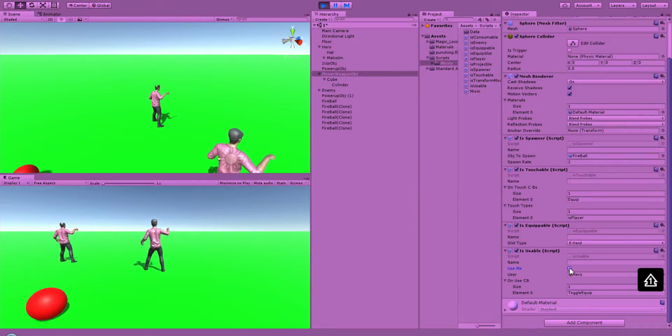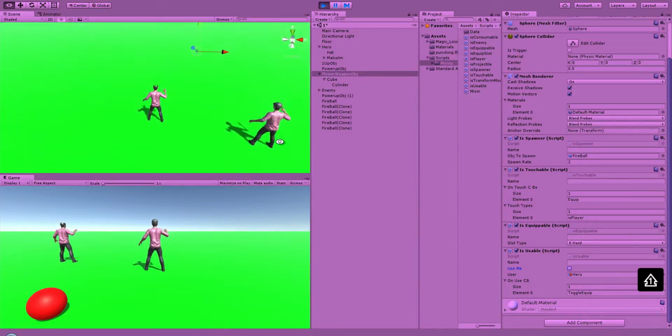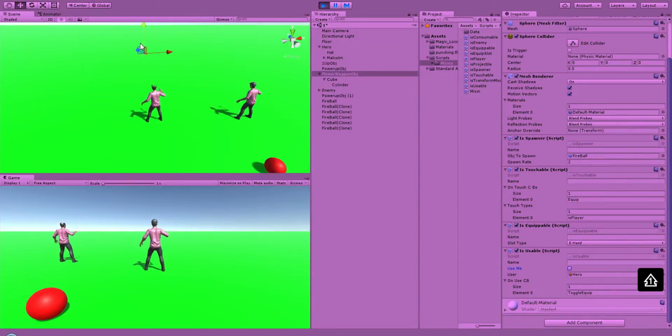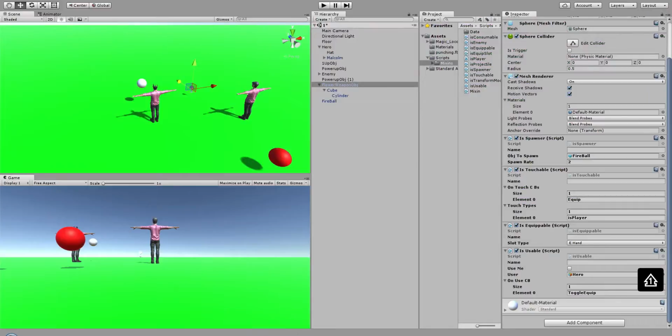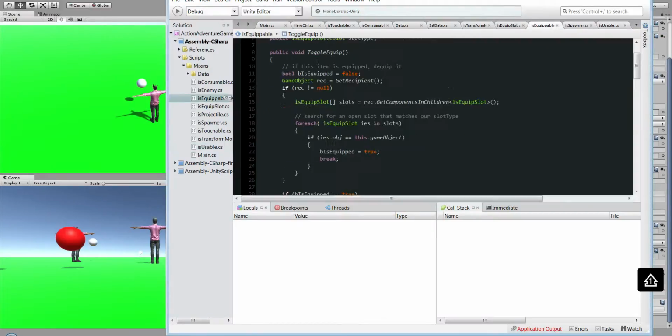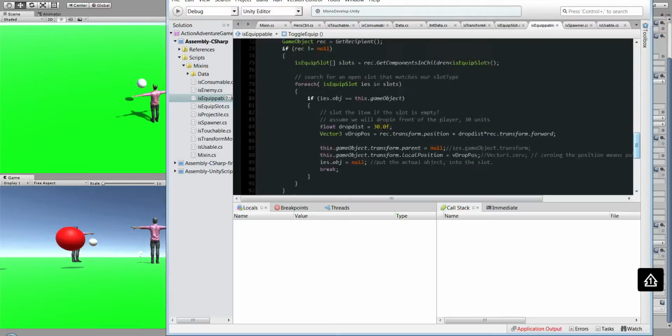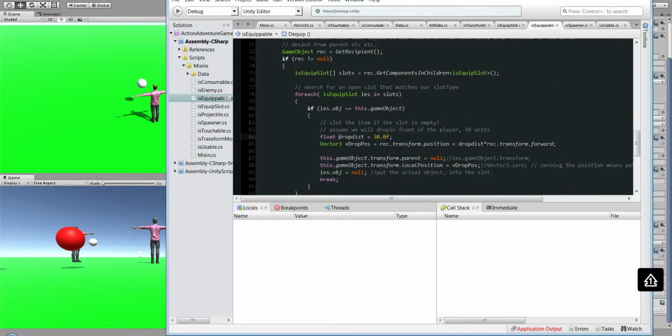Click. Hey, where'd it go? Is it somewhere sensible? Well, there it is, way in front. See that? Do you like 30 units? That's too far. Let's try like 3. Or let's make drop distance public.